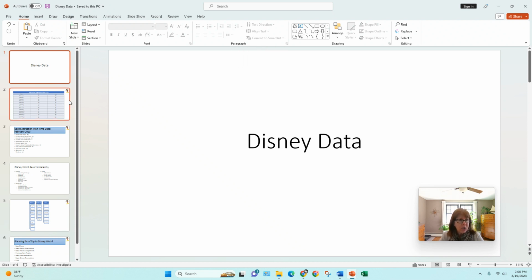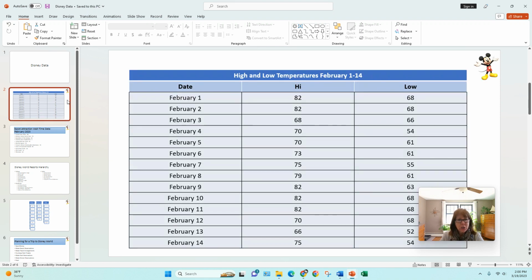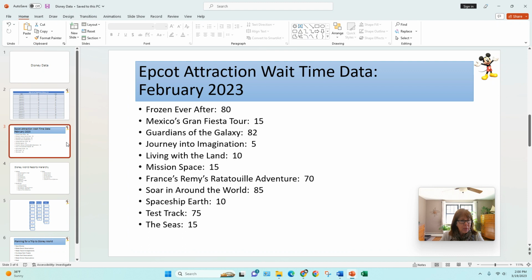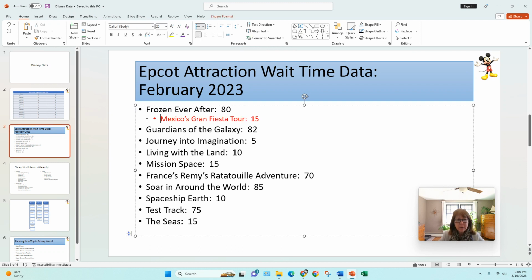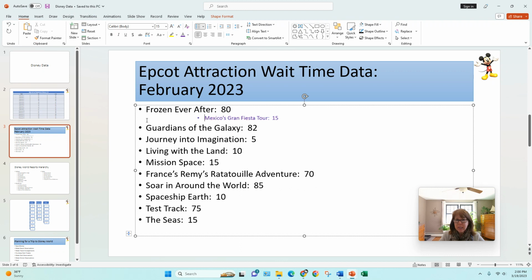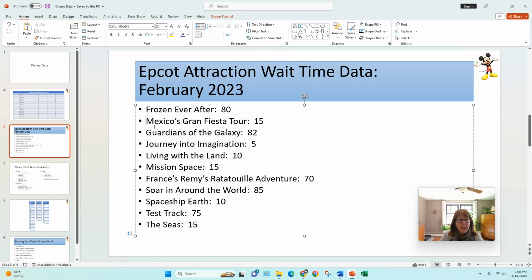Now let's see our changes that were applied to slides 2, 3, 5, and 6. So here on slide 2, I've got my picture. And on slide 3, I've got my change to my title, my picture. And then if I increase my list level, my font color changes as I indicated in the Slide Master. I'm going to bring it back with my decrease list level. Okay, so all my changes that I made in my Slide Master were put in place on the slides that used that layout.